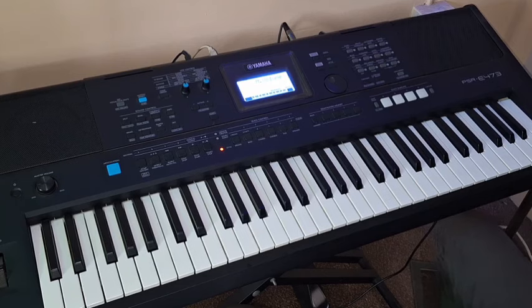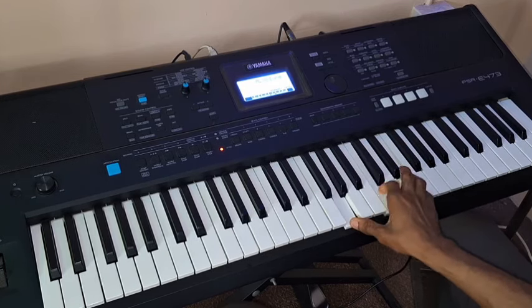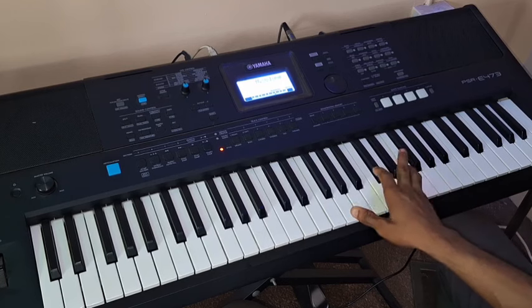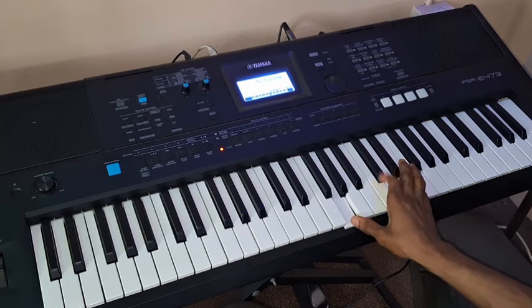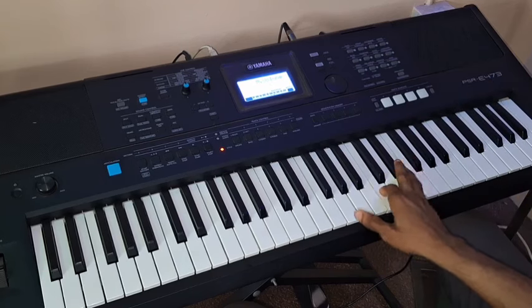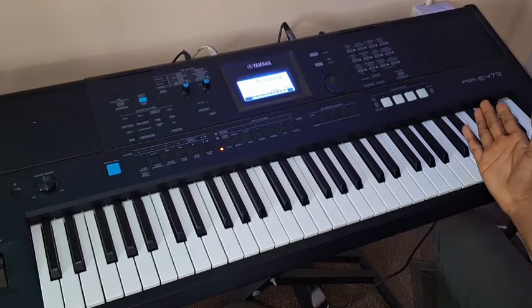Okay, yeah, then you move to your five. Same thing, which is your ti, re, so, ti, la, ti, re, so, ti. The first step for the five chord, which is the so. Now, re, so, ti, re, so, ti, re, so, ti. Same thing, all right.